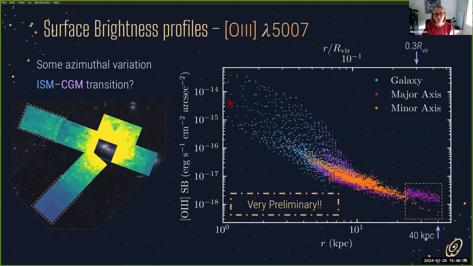But also, we still kind of see that exponential profile within the disk of the galaxy, and then that power law going out further. So it's possible that we still see a transition between the ISM and the CGM here. I just haven't done the fitting yet to get where that is occurring and compare that to IRSO-8.